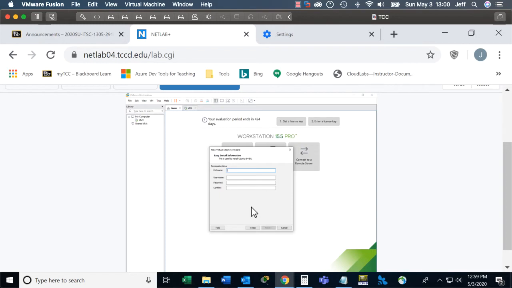Alright, so here we need student. Password is password. And this is going to be VM2. And default of 20 gigs is fine.